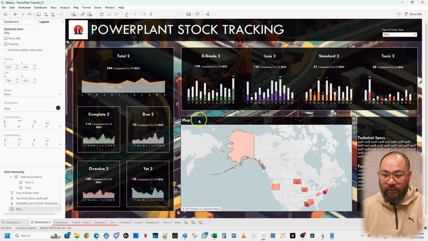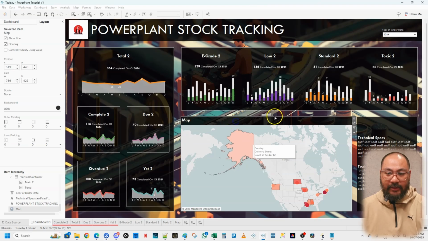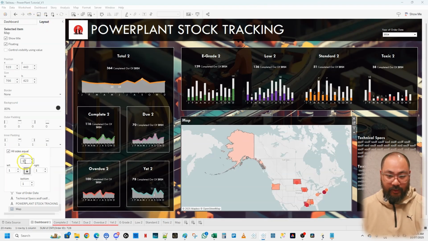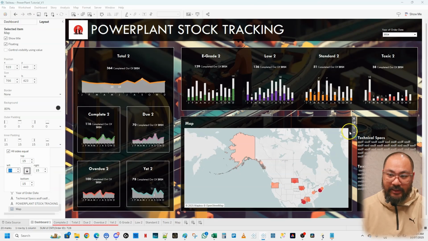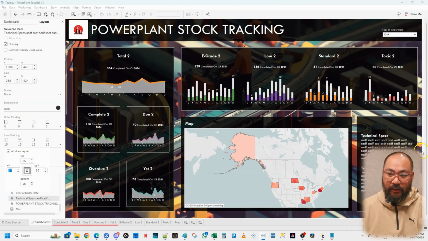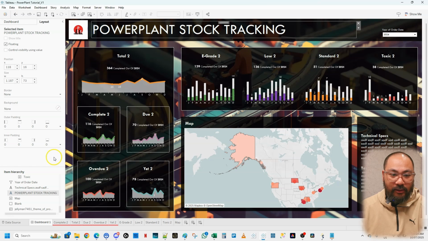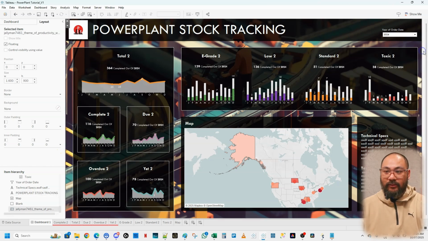Okay, there you go. And in here, and this is a small thing, you can see how it's all the way to the edge. So here we can add some inner padding as well, even though it's by itself. So I'm going to go inner padding, 15. And you see it just gives enough breathing room. Same thing for the text, 15 inner padding. And again, spacing is your friend. Just remember that. Look at that. Just like that, the dashboard is done.